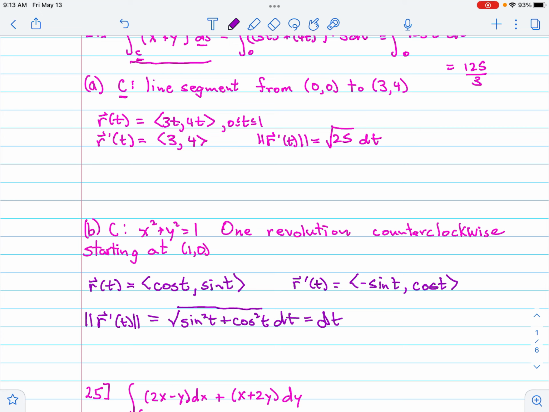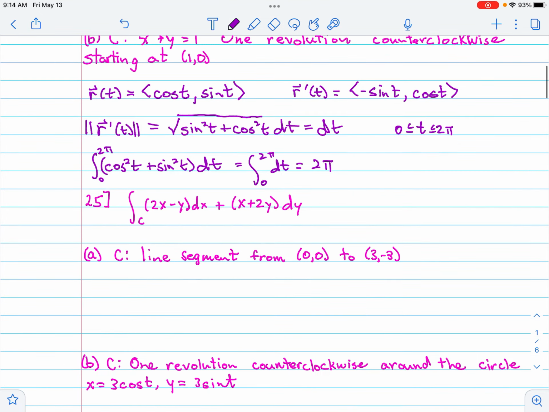Okay, now one of the things I forgot to mention here is our t for one revolution is going to go from 0 to 2 pi. So we have to be sure we don't forget that. So here's my integral. I'm replacing x with cosine, so that's cosine squared t plus sine squared t. And then this thing is just dt. So this integral turns out nice. 0 to 2 pi of just dt, which is just going to give us 2 pi. So there we have it.